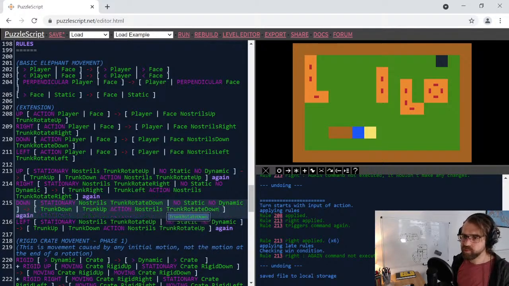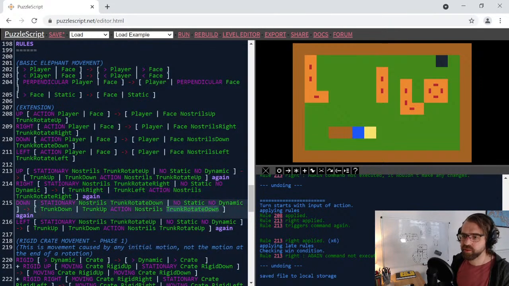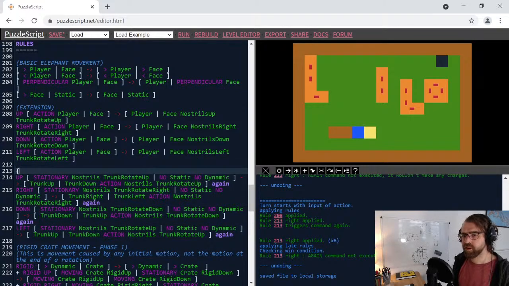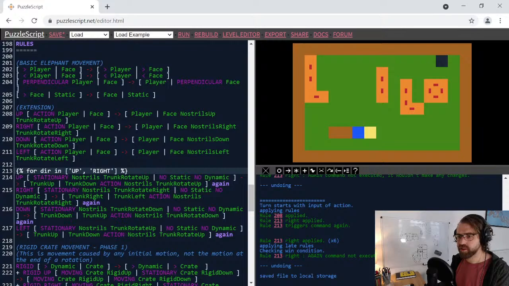So I implemented what I was calling super puzzle script. I never really finished what I was doing, but it's a templating engine for generating puzzle script files from a template. So you could write for direction in up, right, etc., and it just used a standard templating language, and then you could just inject it in.